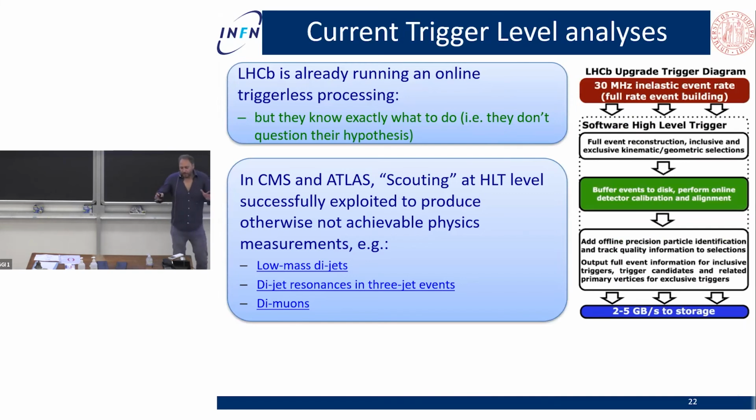LHCb, actually, there are other experiments which are already doing a triggerless analysis. The thing is that the other experiments do exactly know what they have to chase, so the hypothesis that they make is not under discussion. They have to do B physics. You know exactly what you want to do, and that's why if you exploit technology, you can get there without this much of an issue. It must be said that also in the past, we actually ran this online analysis in CMS and Atlas, but at the HLT level. So the second step, when we have the full granularity, but that still is a small portion of the data that we have.